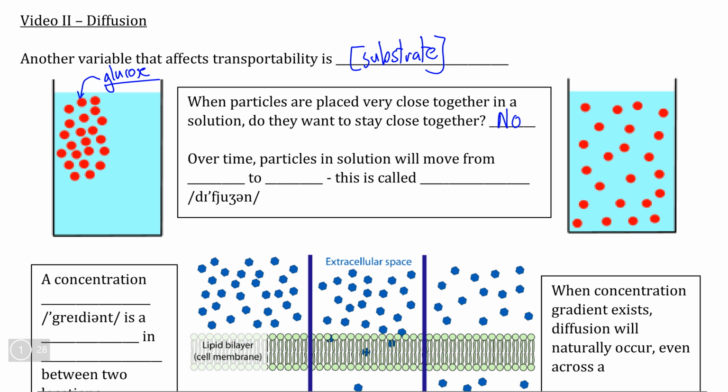For example, if we look at this glucose molecule up here, if it tries to move back here, it's going to hit this glucose molecule, and that's going to knock it forward like this. If this glucose molecule tries moving down below, it's going to hit this glucose molecule and be pushed away in the opposite direction like this. And likewise, if it tries moving down here, it's going to hit the glucose molecule below it, be pushed to the top, and eventually it's going to make its way into this volume of the water where there are no glucose molecules before.